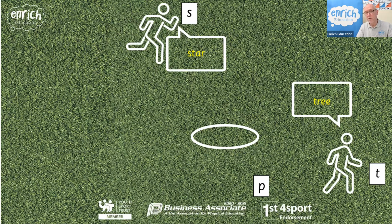You could use your school's existing large letter cards for this game, but we've also got a set of large letter cards in the resource pack. And we have a set of pictures of objects and animals that you could use to play the game with, but you could equally well use or combine resources that you already have in your school. And again, you could enhance the physical activity elements in this game by adapting the way that children move. So, for example, asking them to bunny hop to the hoop to collect their picture or object.